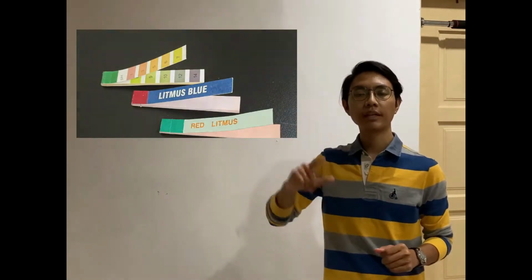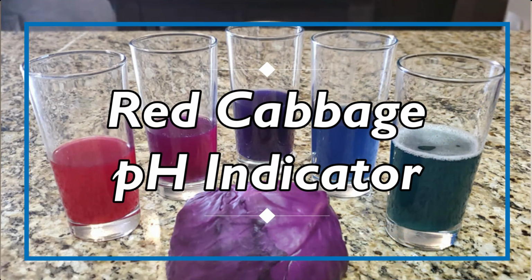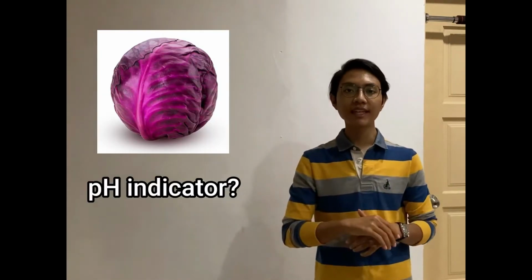Yeah, I know, some of you must be very familiar with litmus paper, right? But today, we want to share an interesting experiment for you guys to try at home. As mentioned before, we will show you guys how to make a red cabbage pH indicator. But before that, did you guys know how a red cabbage can work as a pH indicator?